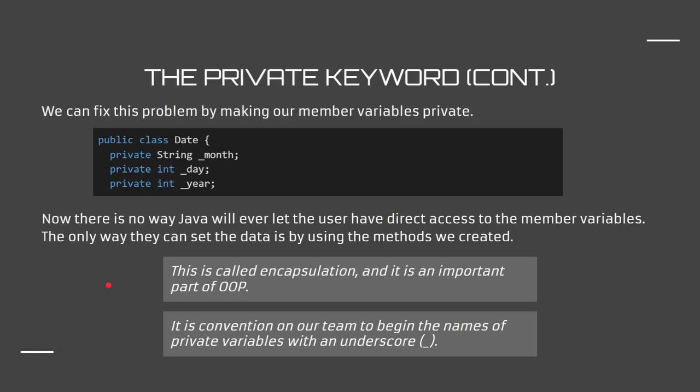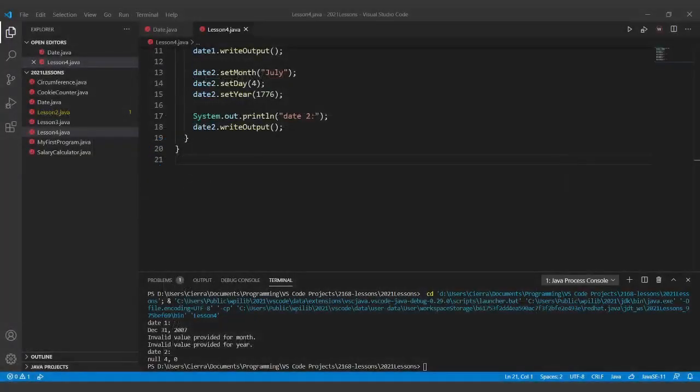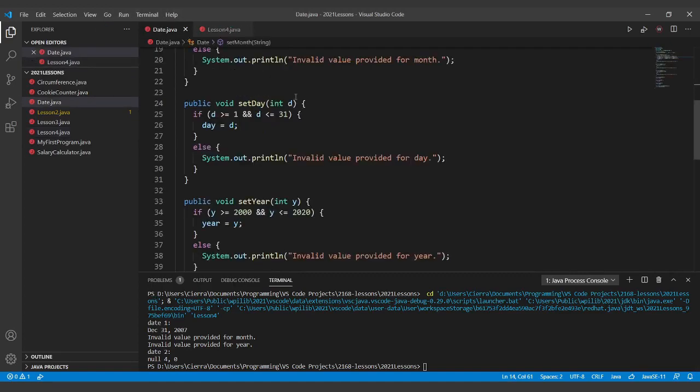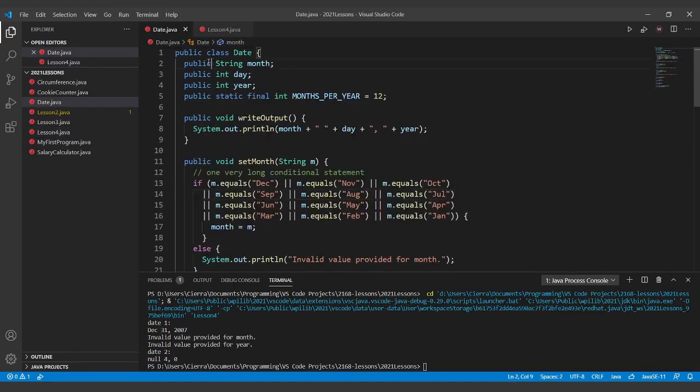So now let's go do that in date. Back to date.java, we are going to change these variables to private.